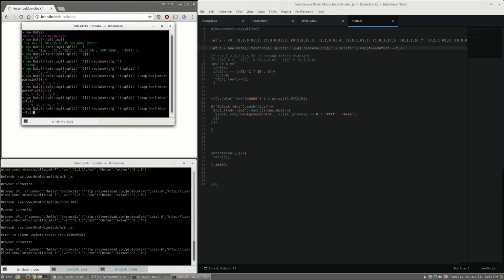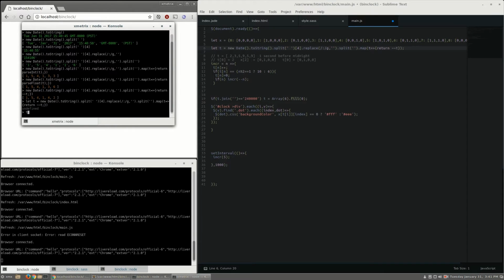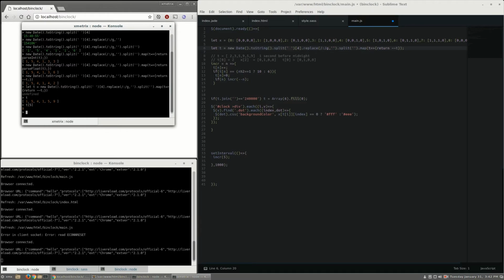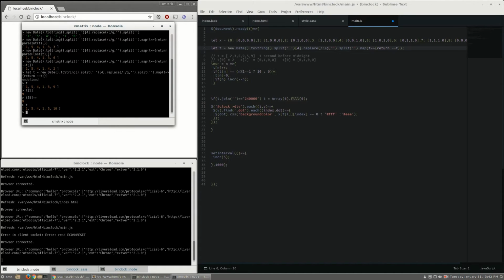So if we set, let's say, let x, let's see if I already set t. All right, so t is now equal to that. So if we call t5, that's calling the last number. So if we see here, it's a 9. So if we go t5++, and we'll look at t, now it's a 10.